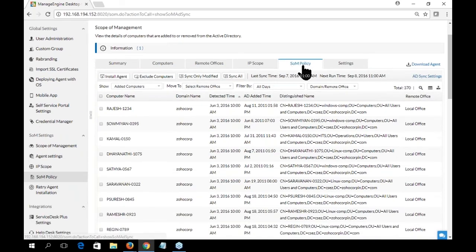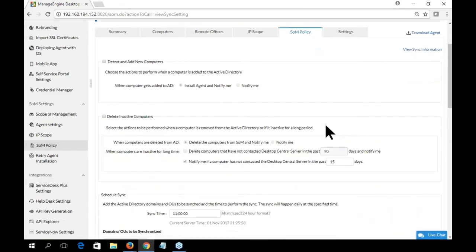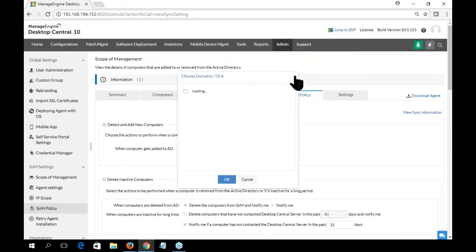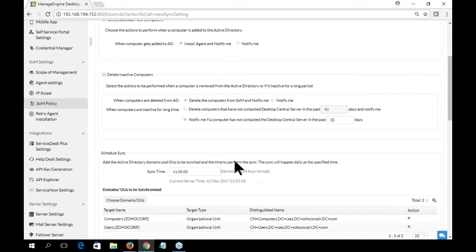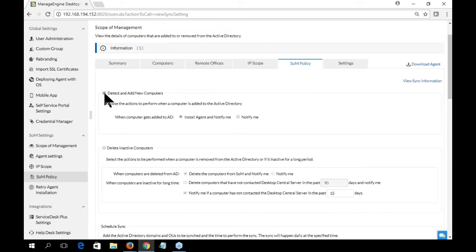So I want to choose the scope of management policy, and this policy helps me to enhance the agent installation process. All I need to do is provide my email address, choosing my domain or OU where I want to apply the operation. I'm choosing the whole domain, as you could see. And Desktop Central is going to synchronize with Active Directory every day. So I'm just specifying a time when I want to make it happen, followed by the two features. Number one, when a new machine comes inside the Active Directory for the very first time, Desktop Central synchronizes and identifies the machines, and it will notify me, by which I can go ahead and decide whether this machine needs to be managed or not.